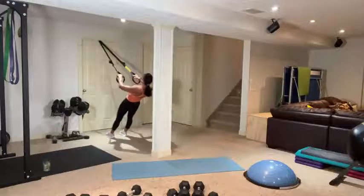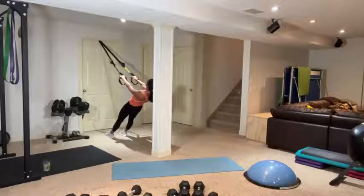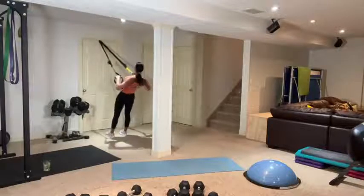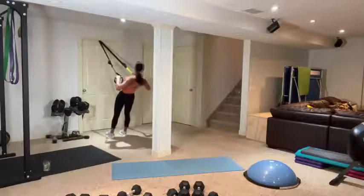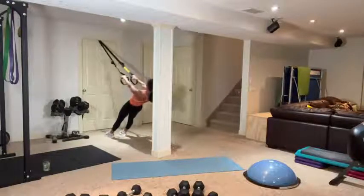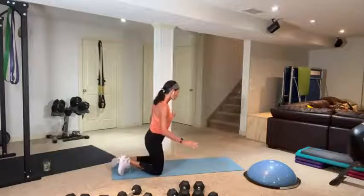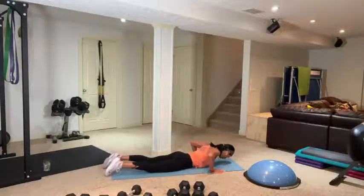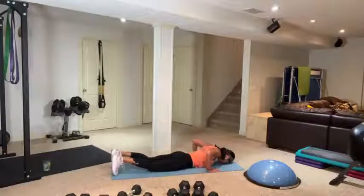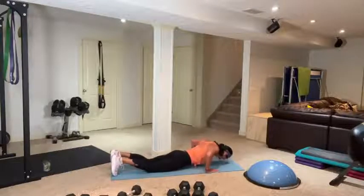On the TRX if you're there — the closer your feet are, the harder. Keep breathing. Two and one. Push-ups — this time chest, hand release with the chest or full chest push-up. From your knees: hand release, come up, or push all the way up. Practicing going to your feet — lowering down either from your feet or putting your knees down and lowering from there. Hand release today.